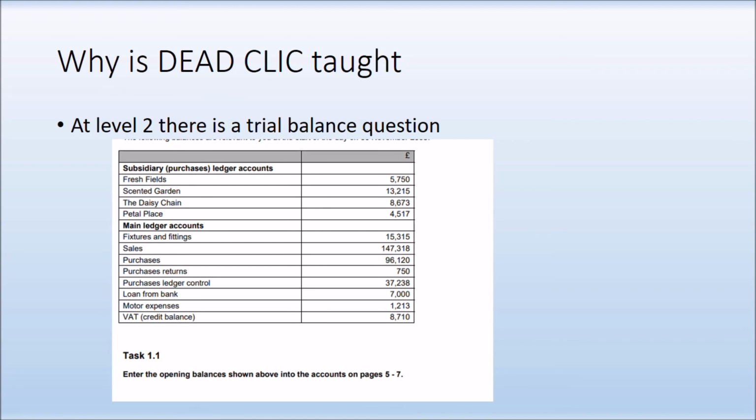The problem is that you've not really learned anything about why double entry bookkeeping works, and so at level 3 it doesn't work. VAT is introduced, which goes backwards and forwards because it could be a debit or a credit depending on whether it's a purchase or a sale. Then you also introduce errors and the extended trial balance. It just fails at level 3 and breaks down at that point, or at any higher level.